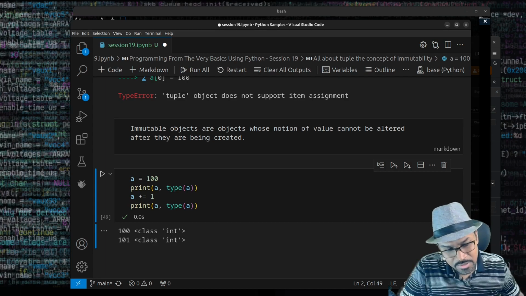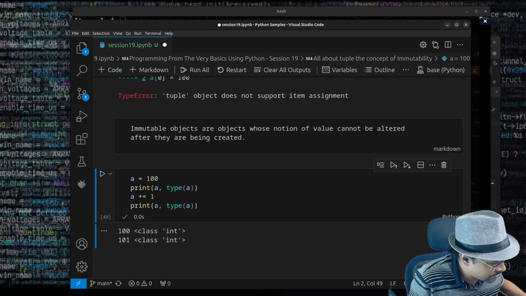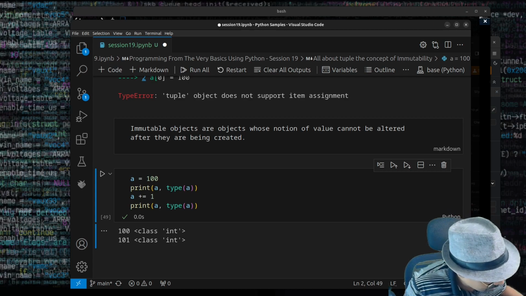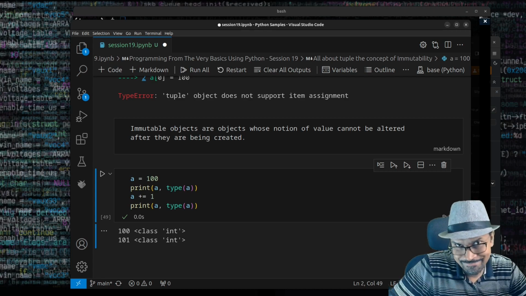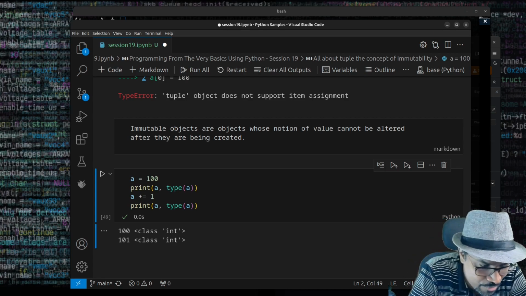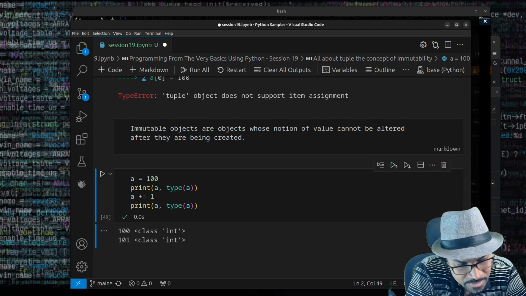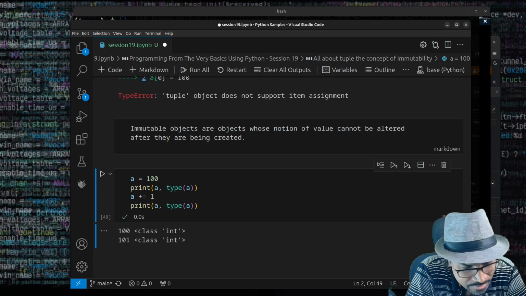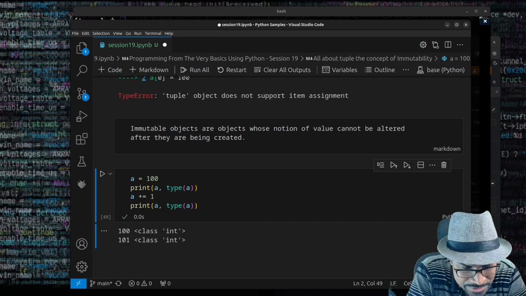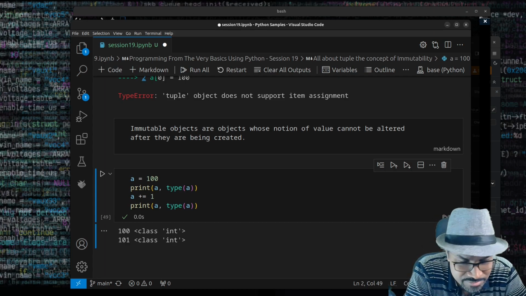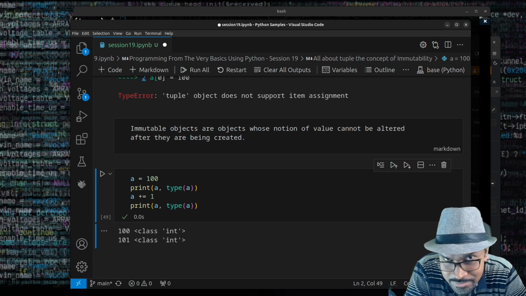So we see a lot of information in the real world which are termed immutable, right? For example, your name is mutable. You can always change your name. Maybe I don't like my name.